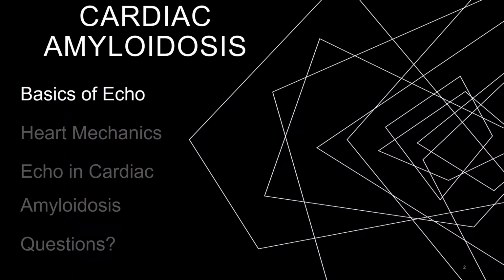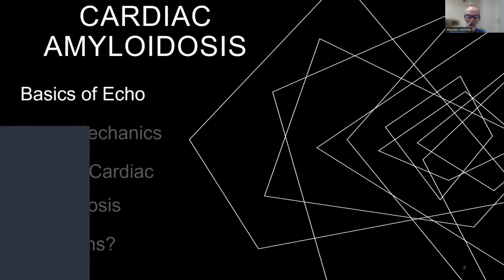Now, I've been doing echocardiograms on people like yourselves for 17 years in Dr. Marr's research lab. And when I first meet a person with cardiac amyloidosis, the first thing I do is ask them to just explain what they understand about their disease and the way that echo works. I like to see what people understand already and how they can express it, because I believe it's important that we understand our disease well enough to be able to explain it to others.